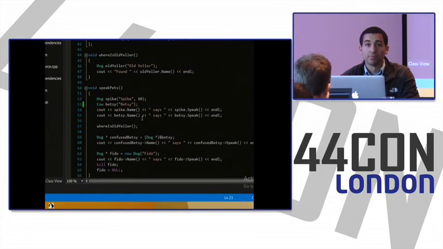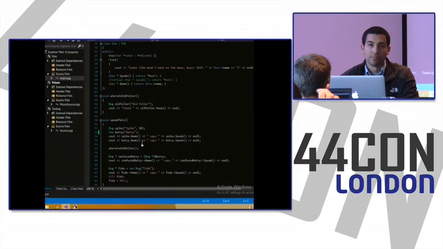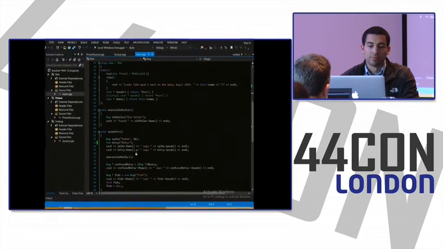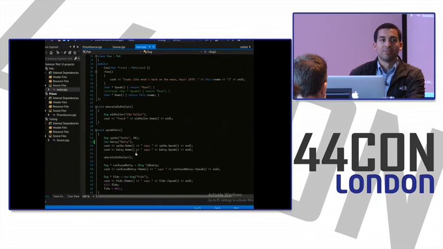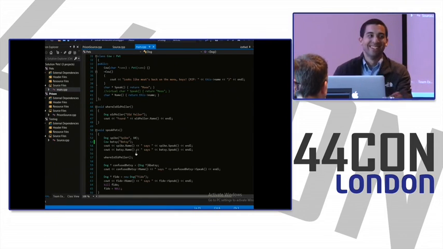Should it not, if you're casting into a dog, should the name method not resolve to the dog's name method? That is the question here. So what do you think? Who thinks it's going to say wolf? Okay, who thinks it's going to say moo? There's only two options there, guys. Those that did not vote, what do you think it's going to be? All right, well, let's run it.